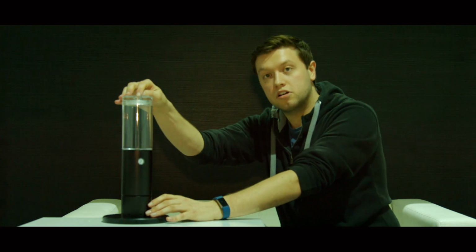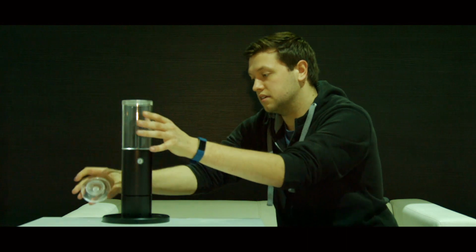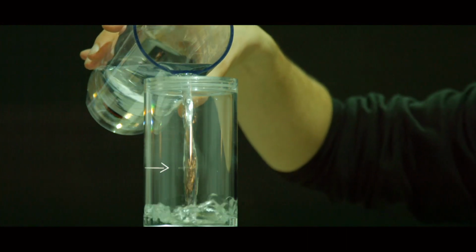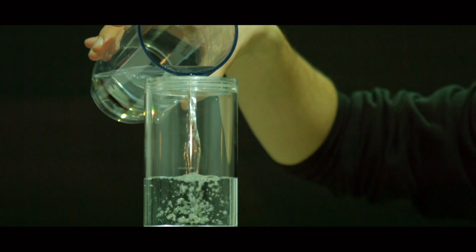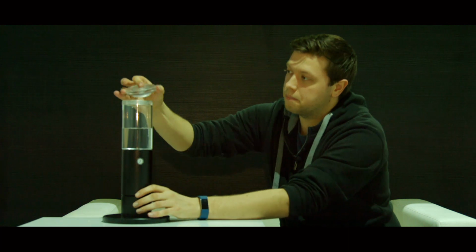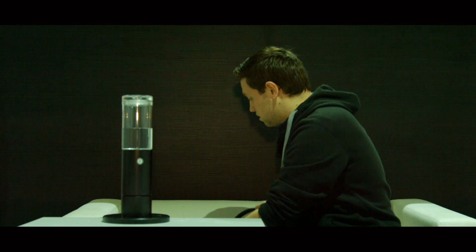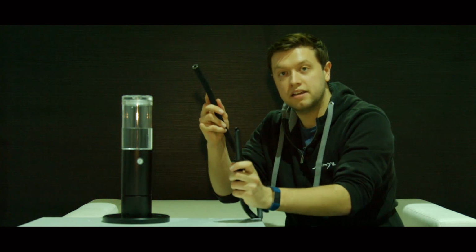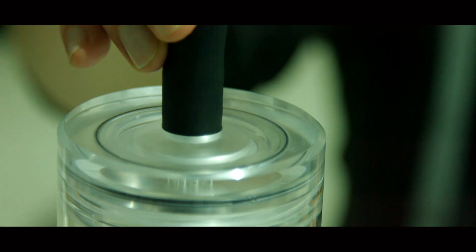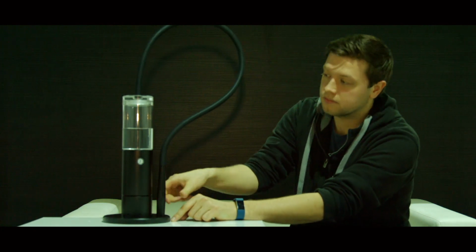Now we need to fill in water into the water tank. Unscrew the top of the water tank, take regular water and fill it up to the marked line. Now screw the top back onto the water tank and connect the hose with the magnetic hose connector to the top. You can now place the hose in the stand to securely lock it. The shisha is now ready to be started.